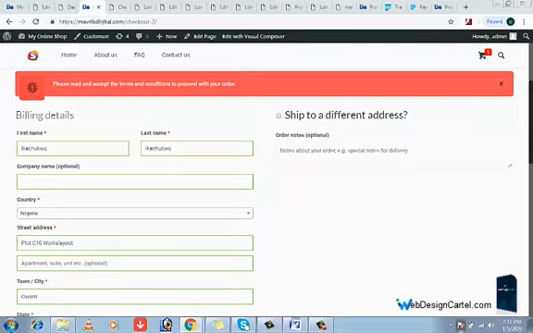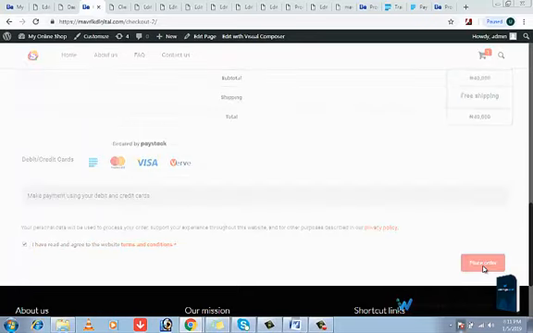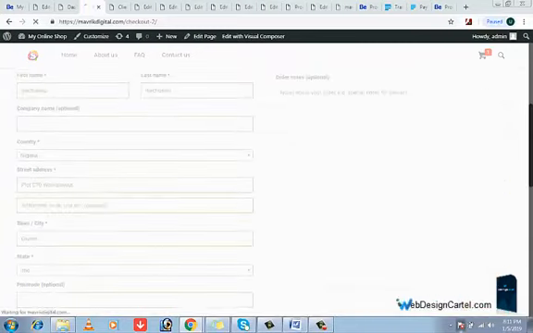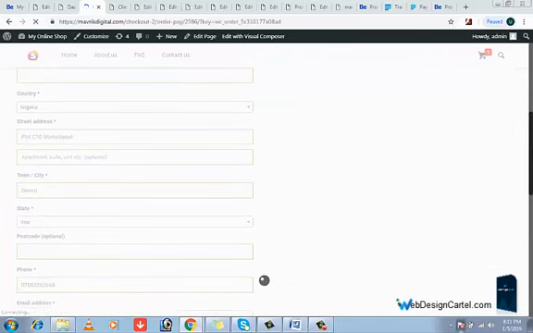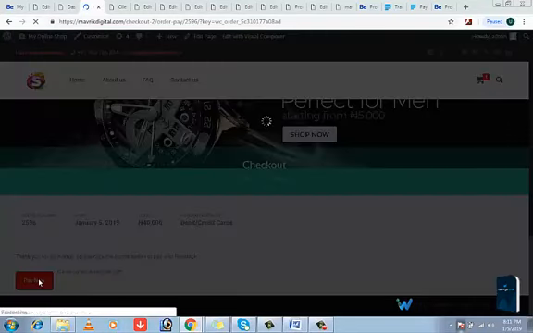Alright, okay, I have to accept the terms and conditions. Alright, so I'll click yes, I have read them, and click on place order. Alright, so it's loading. Alright, so a total of 40,000 naira, so I'll click on pay now.